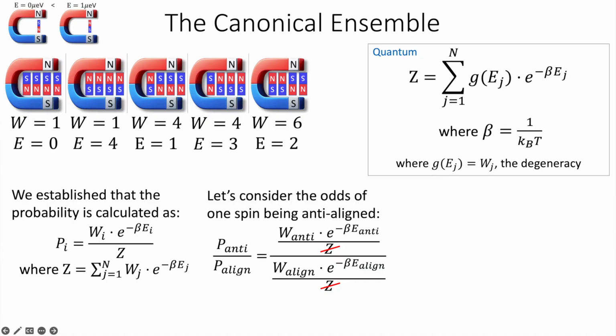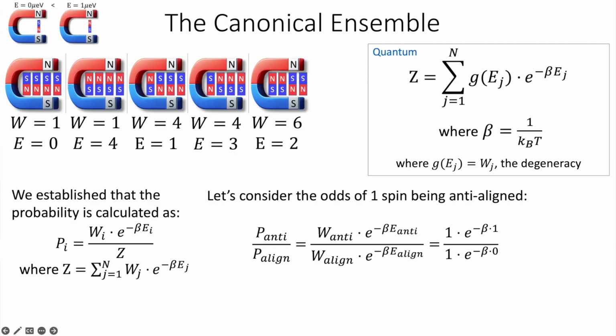Obviously, I chose a system where we can get one pretty easily for teaching this concept, but it's actually usually very hard to get the partition function. So one trick that is very often used is to look at odds instead of probability, because this way the partition function cancels out. In fact, in a chemistry course, you may have been looking at odds without realizing it. If they talked about a relative population, that's odds.